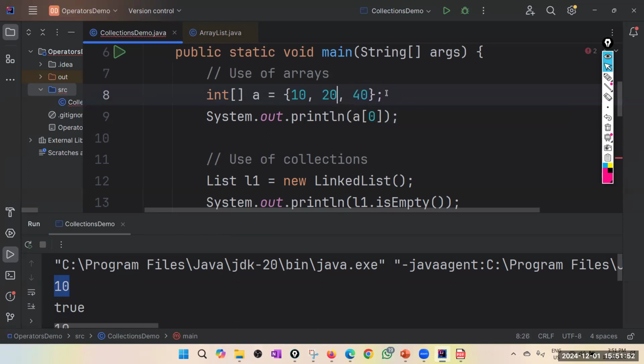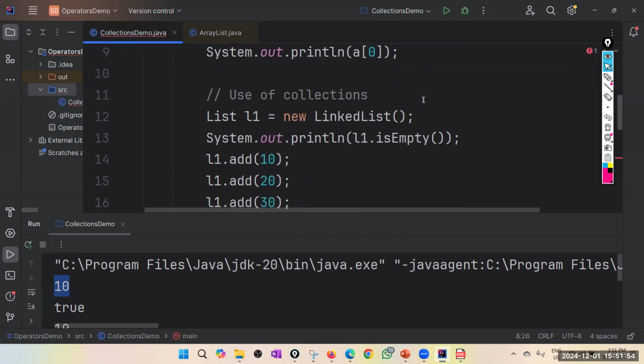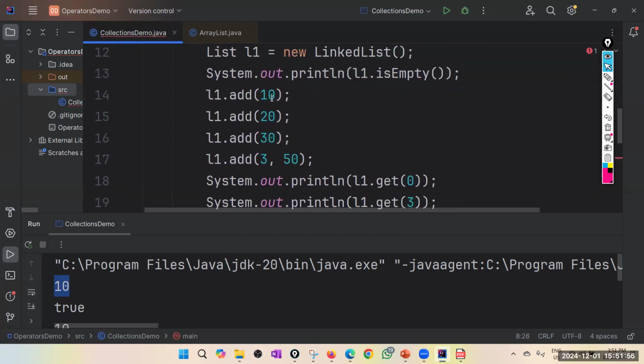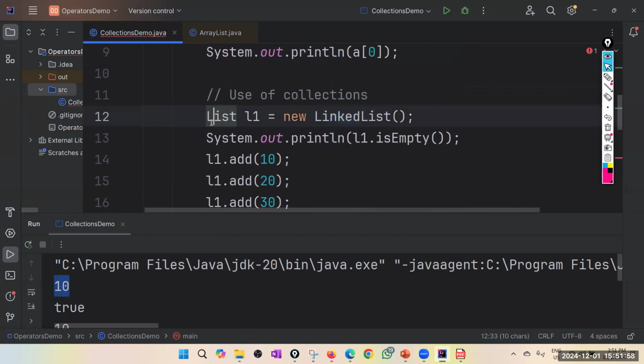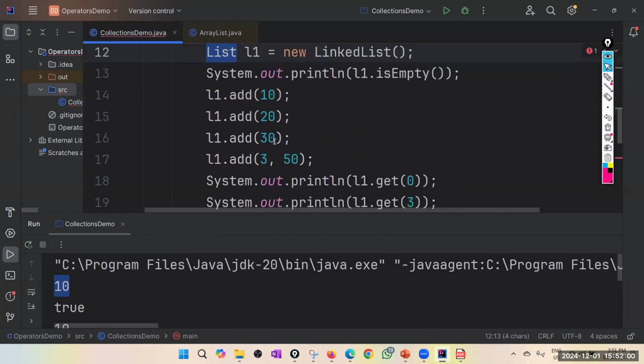But there's no such enforcement for list, because I don't specify the data type. So therefore, I can say this is maybe 30.5, 30.6. Not only that, I can even say this is hello, because there's no type restriction. So in a way it is good, in a way it is bad.